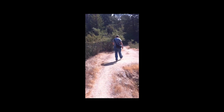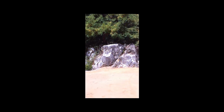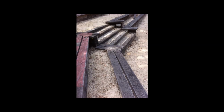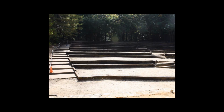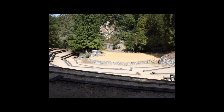But we still had more to see, so we headed off to the amphitheater. The amphitheater is also in the quarry. It was used recently for graduations, so good lord, I'm fat. Graduations, other ceremonies, and a lot of performances. In the last several years, it's fallen into disuse and disrepair, and now has caution tape up keeping people out. But we did see some signs that there's been some work done there, so who knows? Maybe it'll be in use again in the near future. Our very own Greek theater.